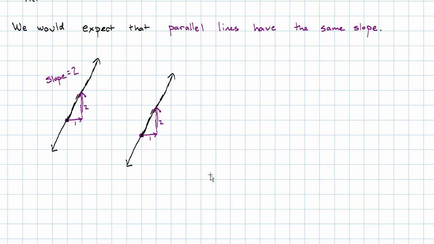What do we see? We see that that triangle we used to find the slope just comes with the line. When we translate a line, we also translate the triangle that we used to find the slope.